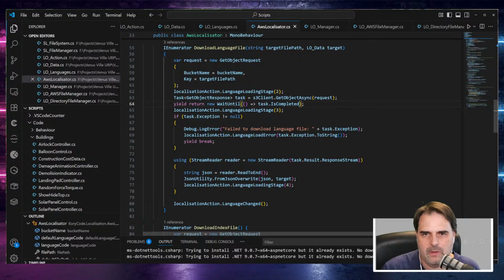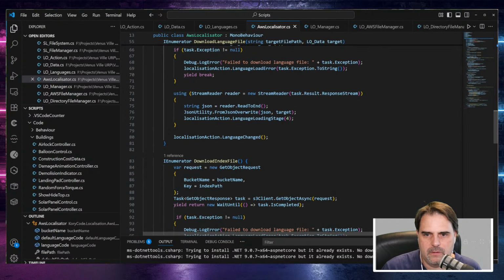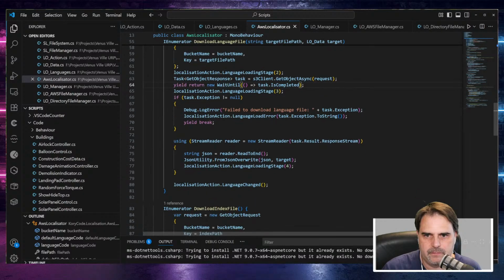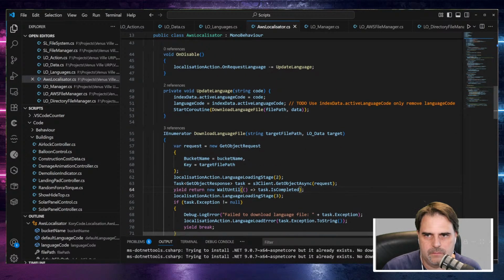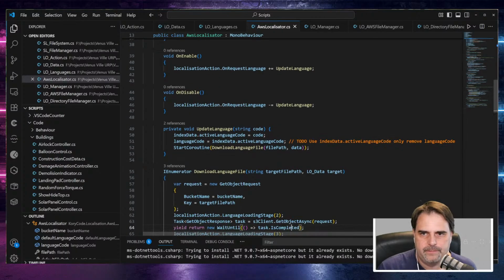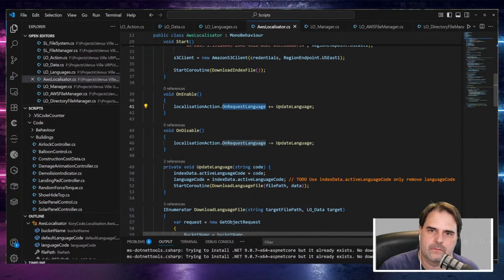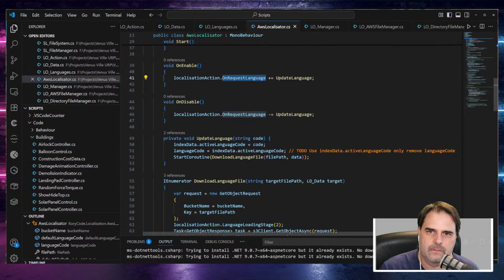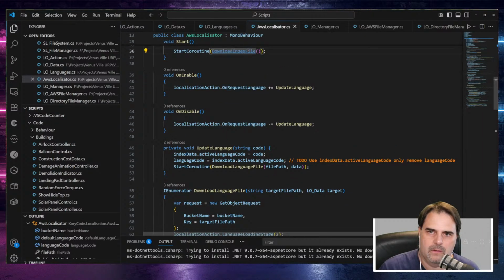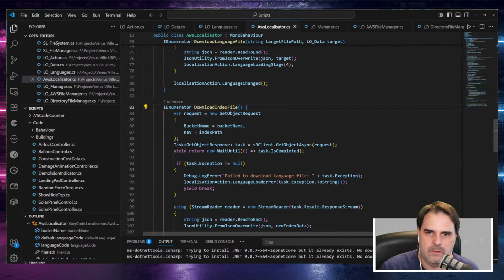Okay. Language file, download index file. Okay, we start with download index file.